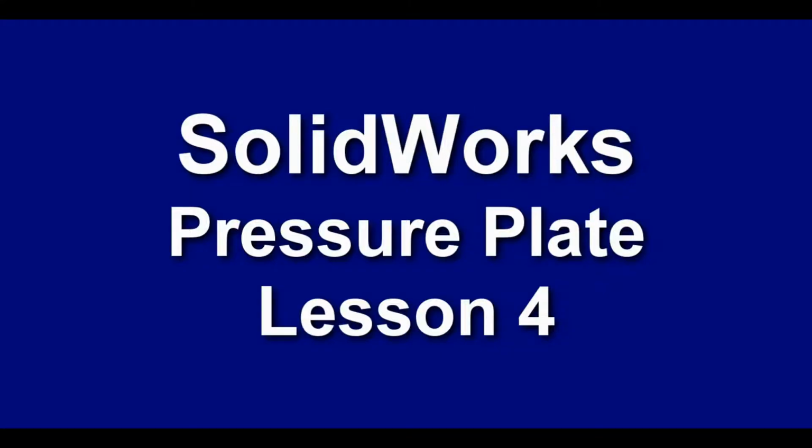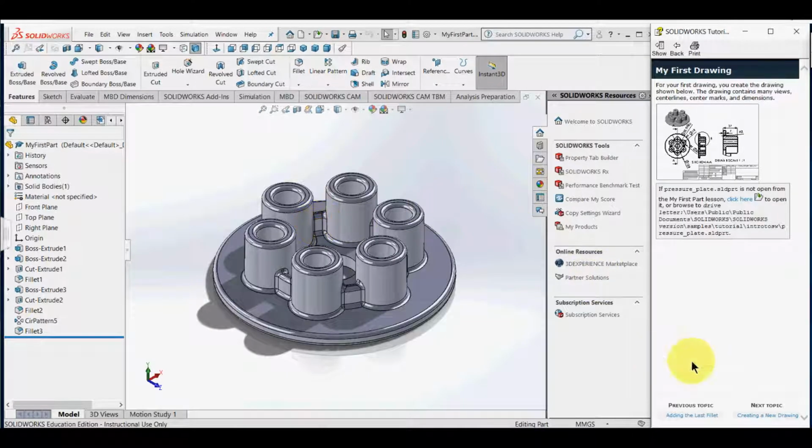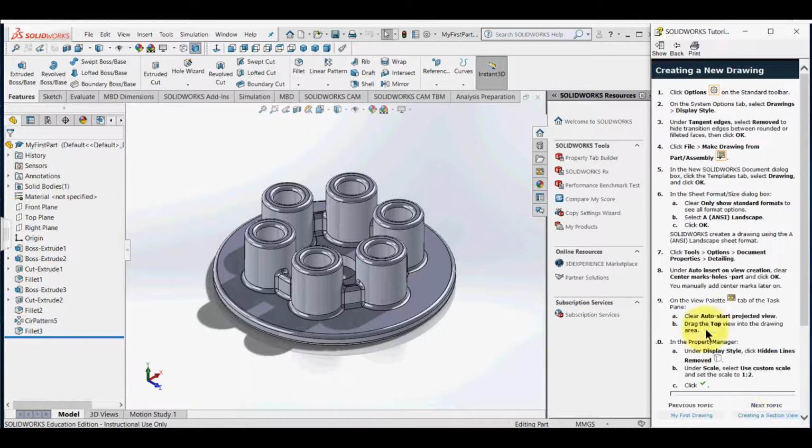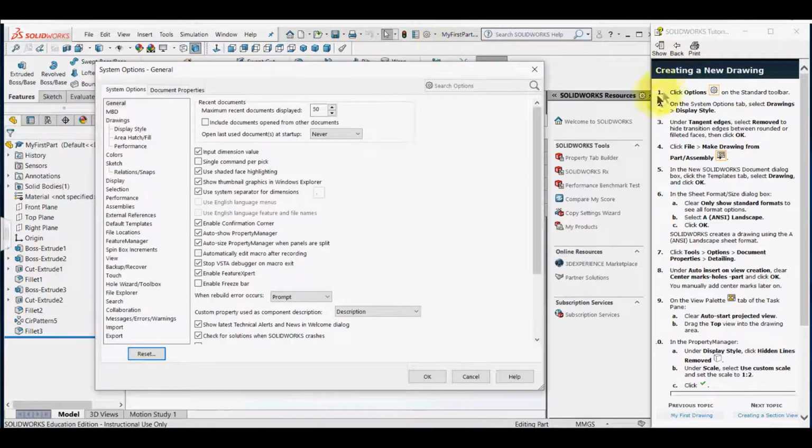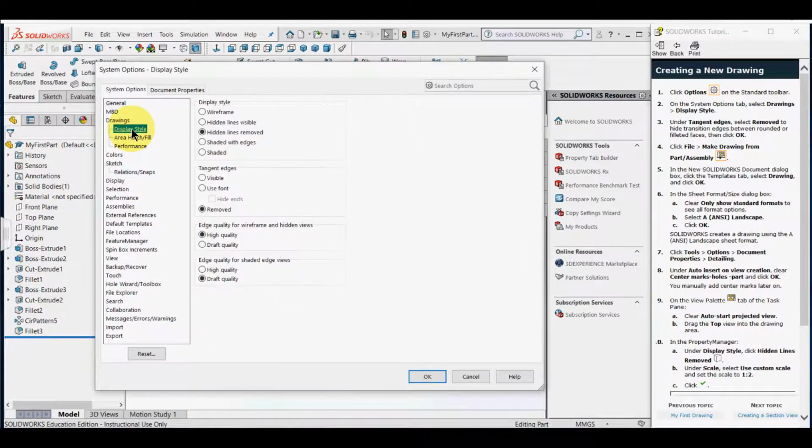In this lesson, we're going to take our 3D model that we've made in SOLIDWORKS and we're actually going to put it on a drawing. So unlike other softwares, this requires a different internal application. So we have to change some of the settings here, and I'm just going to follow along here. We're just changing a couple minor things.